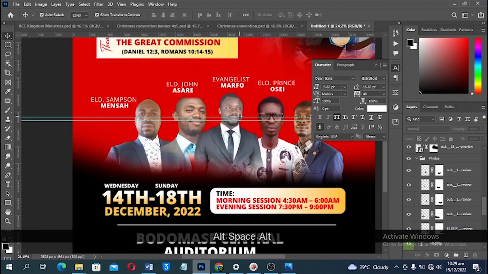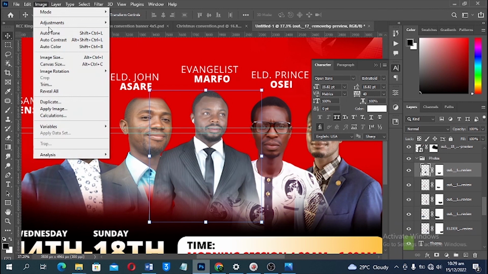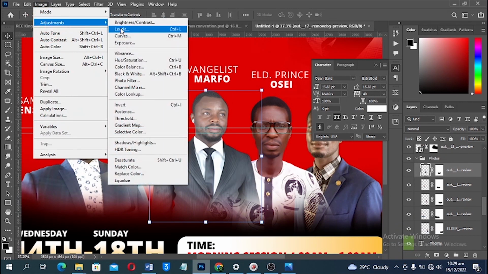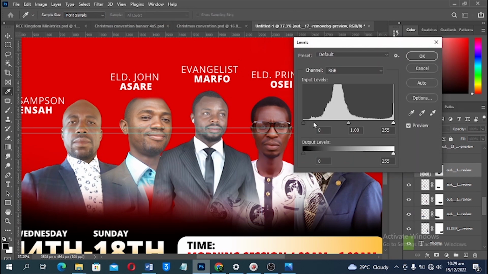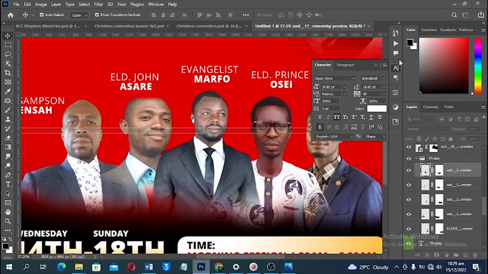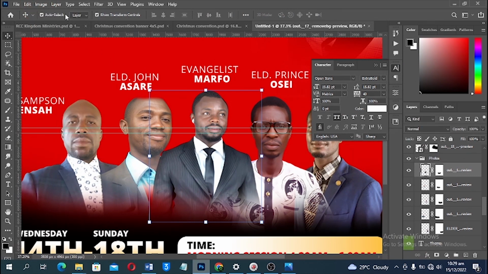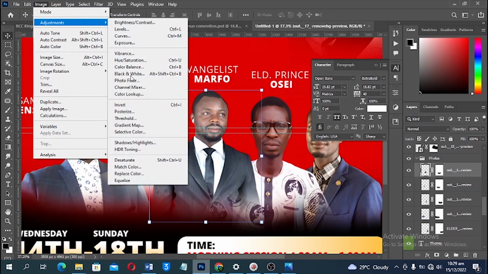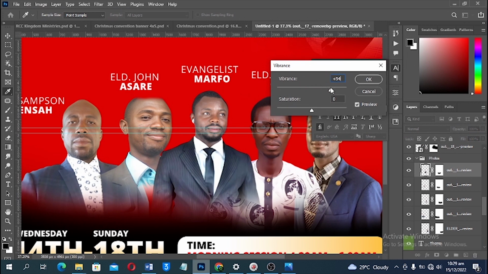And what you can do also to make the images pop is to select the image, go to image, select, and then we can select the levels, and we can increase the blacks, and you can also increase this. Okay, and if it still lacks color, you can go to image again, make sure you have that one selected, image adjustment, and select vibrance. So let's increase this. Okay, so we can add a bit of color.